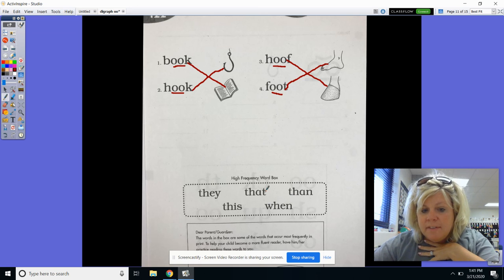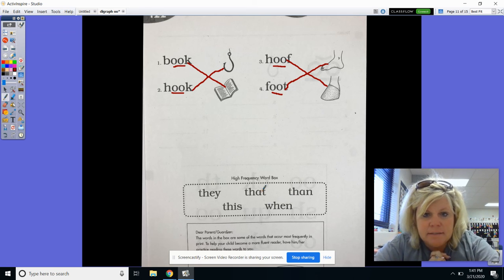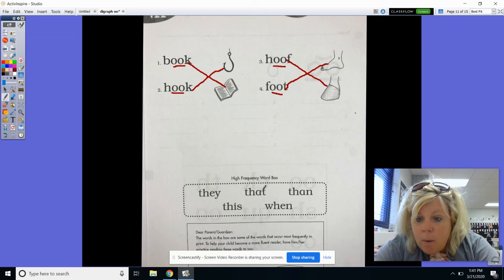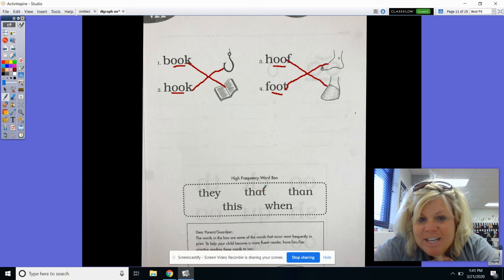So choose which one of these words you want to use in a sentence. Follow our sentence writing rules. Write a sentence. And if you want an extra dojo today, draw a picture to illustrate your sentence. Pictures have to have what? 3 colors or more, and as many details as you can have. It's important to either make sure your characters show feelings or what? Actions. That's exactly right. Okay, guys, have fun, and I'll see you soon.